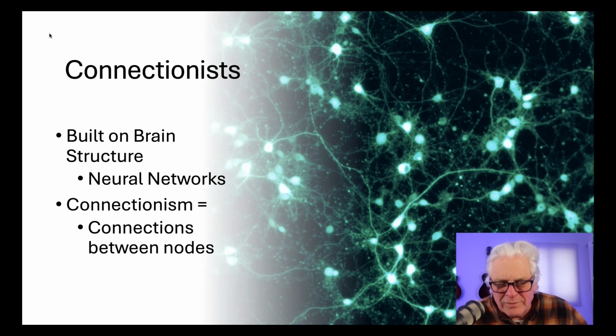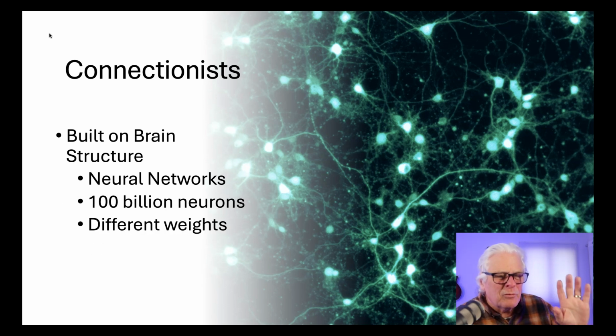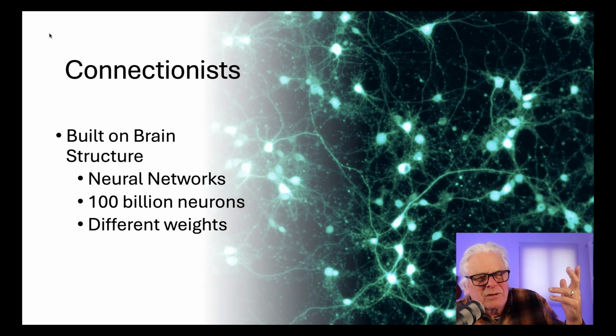That's a really basic look at it, and I'm not going to get any further than that right now because I've got to move on. It's built on brain structure. We call it neural networks. You'll hear that a lot. Well, now you'll know what neural networks are. It's just basically built on the brain.